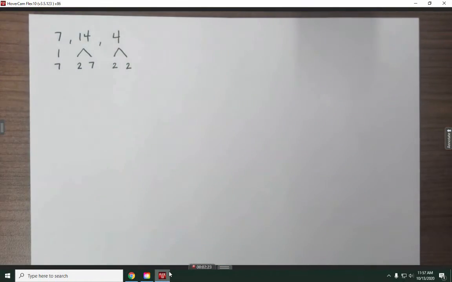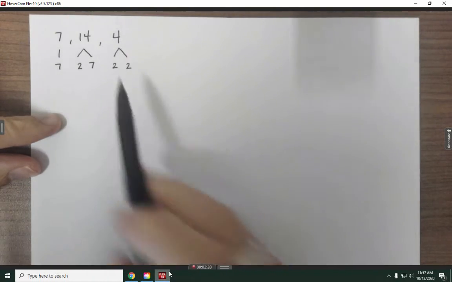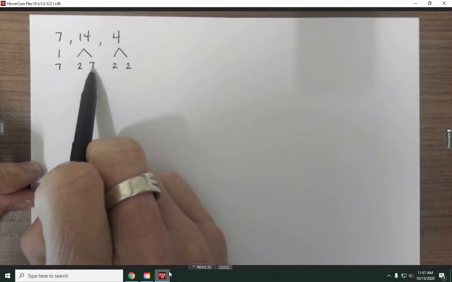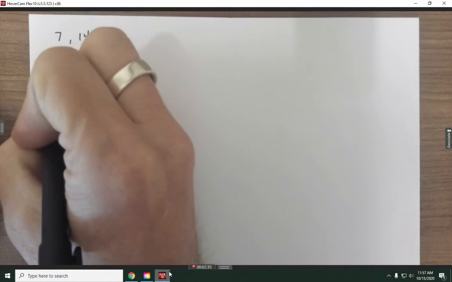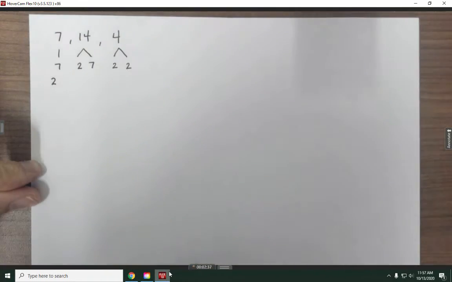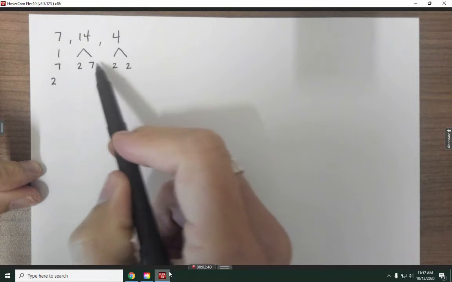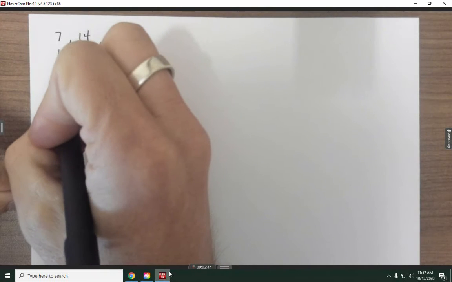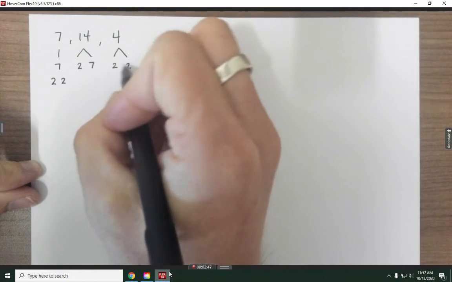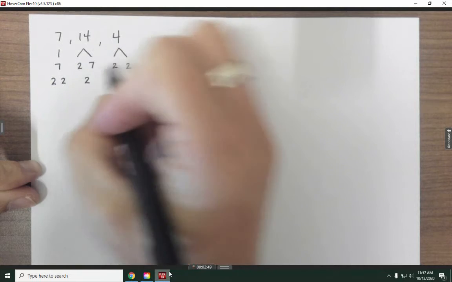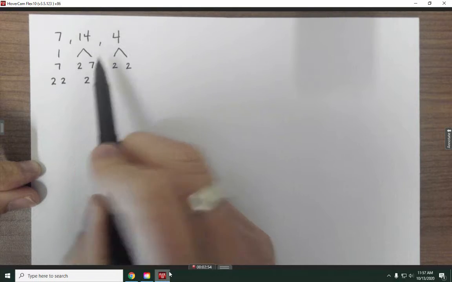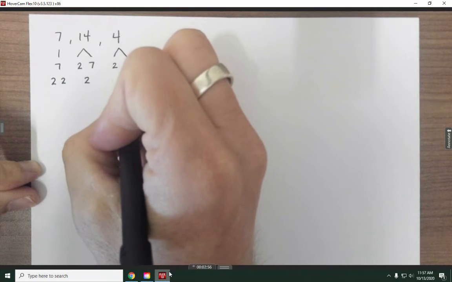Now when we're thinking about the words least common multiple, we're thinking about making them have all their factors in common. Now this has a 7, and this has a 7, right? But the extra thing on here is a 2. So this one needs an extra 2. This has two 2s, and these only had one, so they need extra 2s to be just like this 4. And the 4 has the 2s, but it's missing the 7, so that's what this one needs.